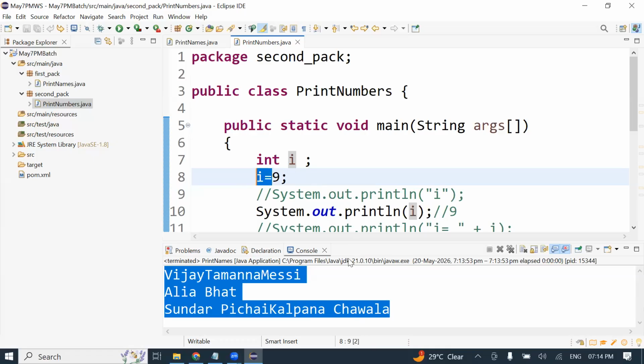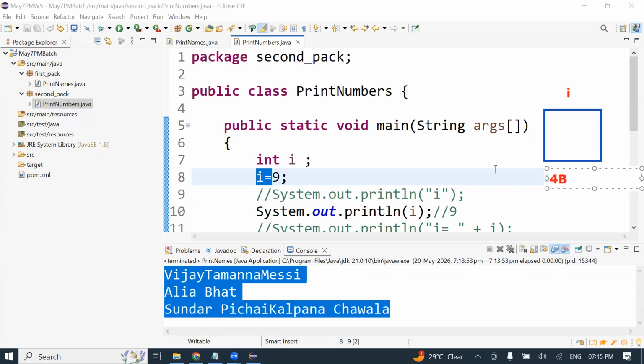So if you see line number 7, when you say int I, for the variable I, 4 bytes are given.